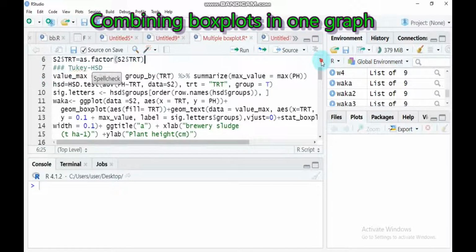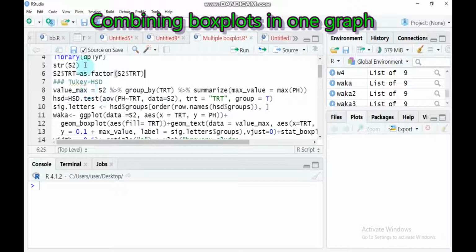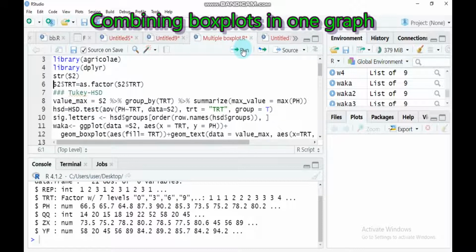Let's see our data, because it contains different variables. Here are pH, QQ, ZX, and YF. We will present all these response variables in one graph, showing all box plots as well as their significance letters.